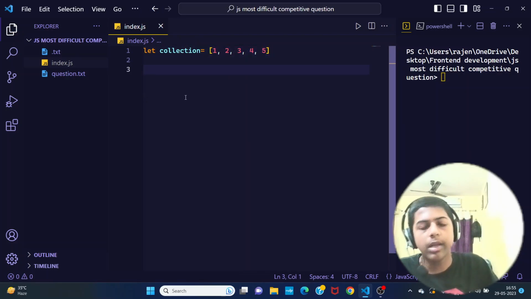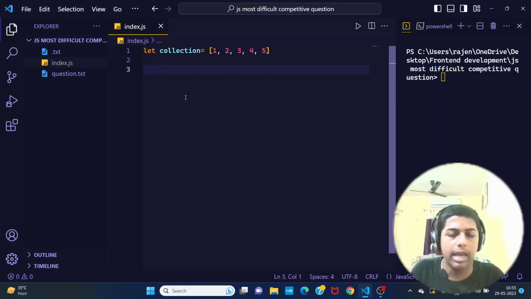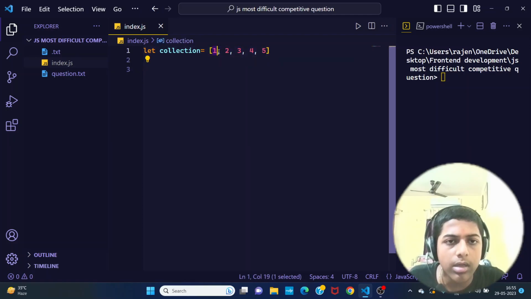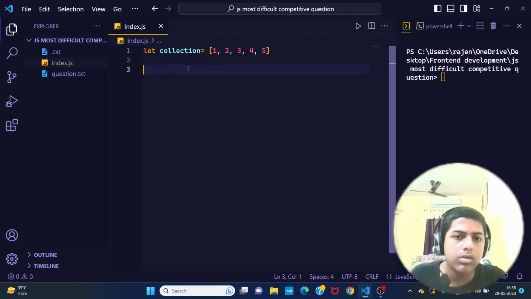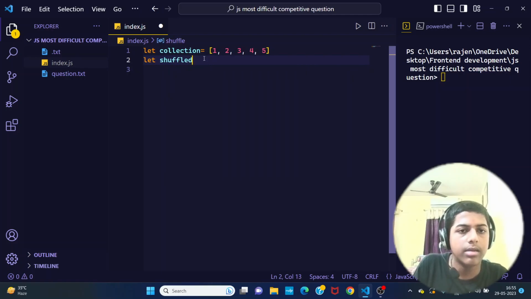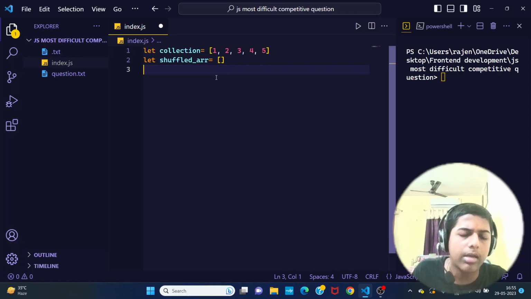Now what we need to do is check each of the values, that is, check whether each number is even or not. So we are going to look at how to run a loop in which we check whether the number is even or not. If not, we are going to remove it, and if yes, we are going to put it in. Okay, so let's make one array here. Let's say shuffle array is equal to null. You can say an empty array as well.